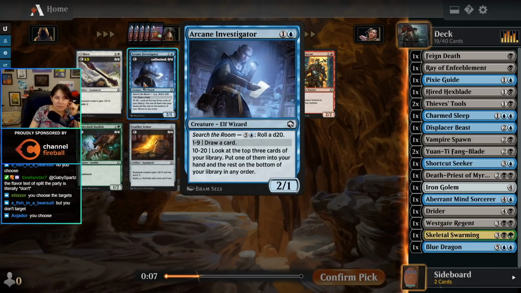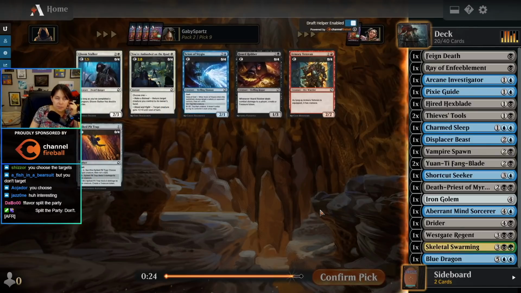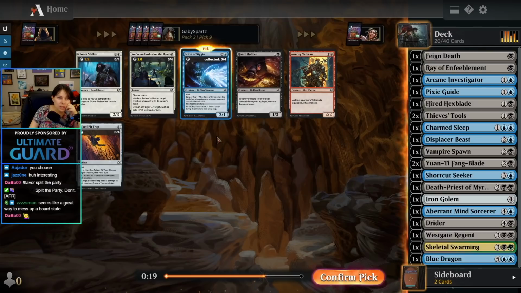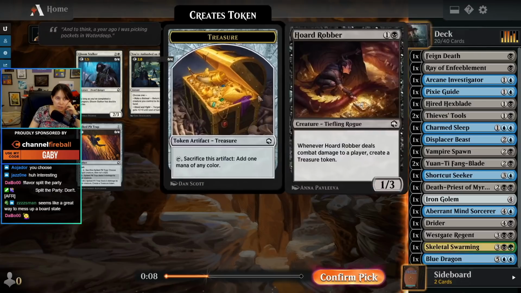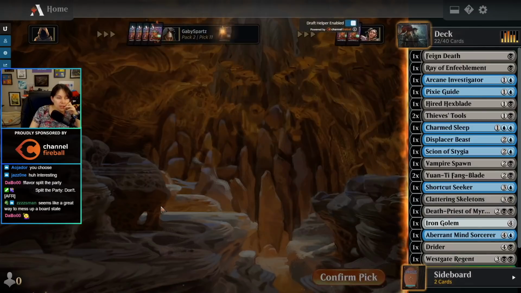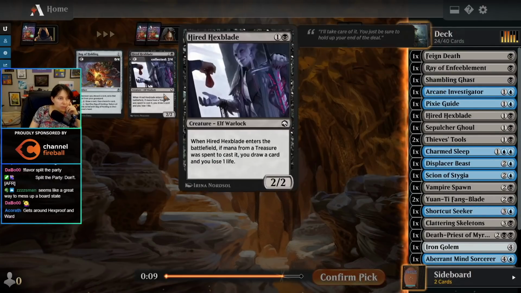Everybody knows that. Arcane Investigator. Search the room. This seems okay. Split the party. Don't. They're smart. Ooh, Scion's good. When Scion of Stygia enters the battlefield, choose target creature an opponent controls, roll a d20. Tap target creature. Hey, Dabu. Welcome. We'll take more Skelly action. We got this thing that works with our zombie lord. The Shambling Ghast looks kind of dog shit, but whatever.